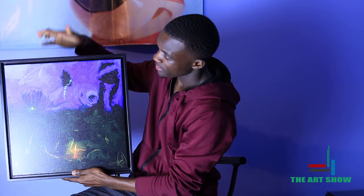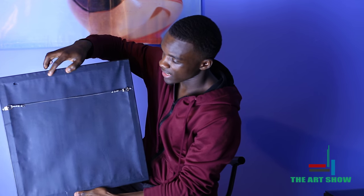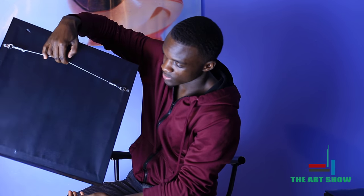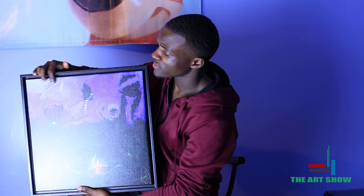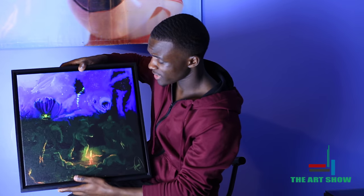If you take a look at this one — this is 16x16, and that other one was 12x18. This is the 16x16 frame from DeviantArt. It's really quite good quality and the way they hang it up is really good. It wasn't that expensive either — I got this for like $60 with the frame. I have four prints and I think it was $198 total for four 16x16 prints. Really good value.